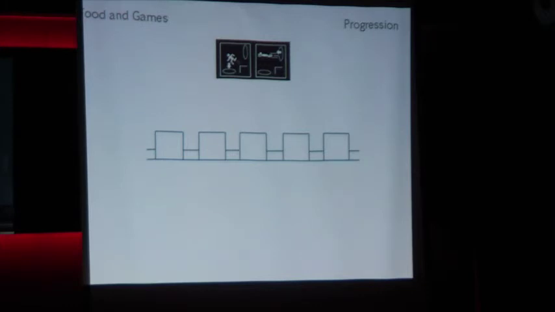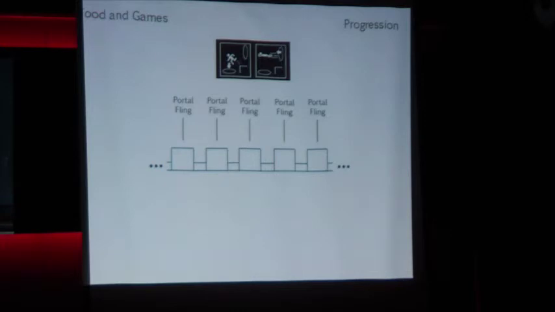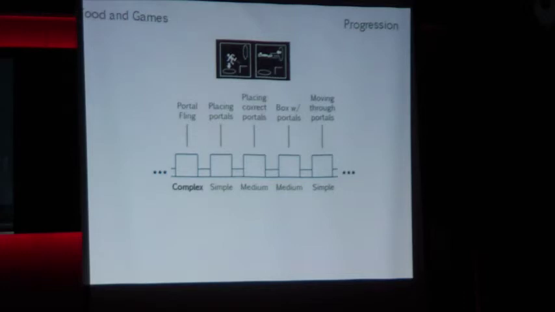So let's say we have test chambers or puzzles, and each test chamber is its own contained puzzle. And in each of them, we have a portal fling. We get a balance issue here again, because if you're doing portal flings, you're going to get tired of doing that over and over, and you're not going to enjoy it as much. So from this, it becomes apparent that we need variety, and also to show the possibilities of what portals can do, since it's probably more than just portal flings that we can perform.